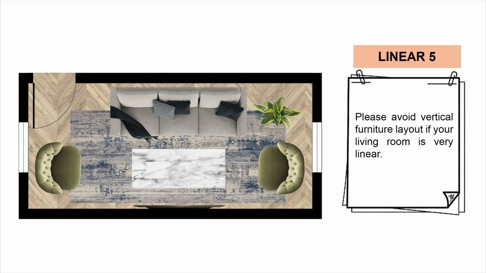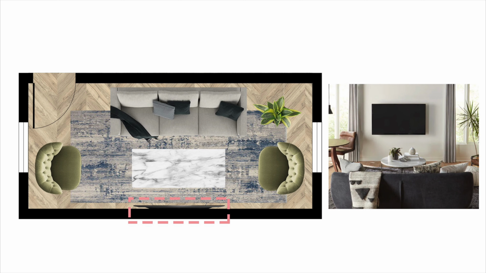As you can see, we have one linear sofa and 2 armchairs combined with a coffee table for the lounge area in this layout. I would suggest you to hang your television on your wall to save up some floor space in this layout, but if you don't want to do that, I have another solution for you.